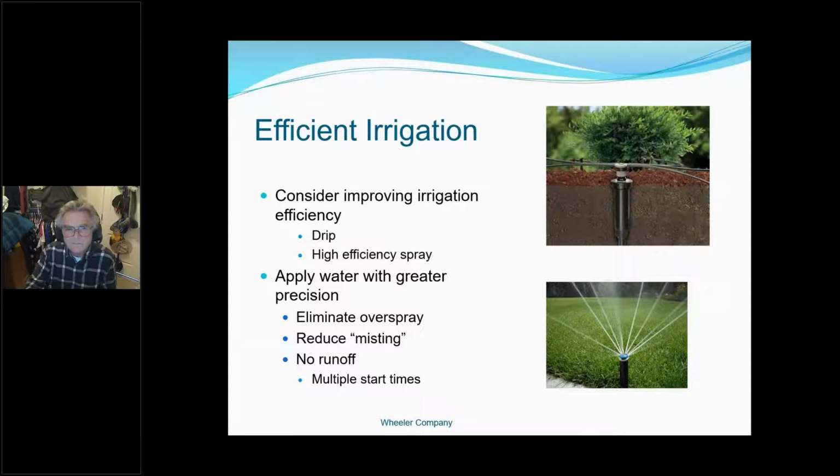And they have come up with very efficient sprinkler heads nowadays that you don't get quite the evaporation from. They have to be run a little longer, but they're much more efficient.